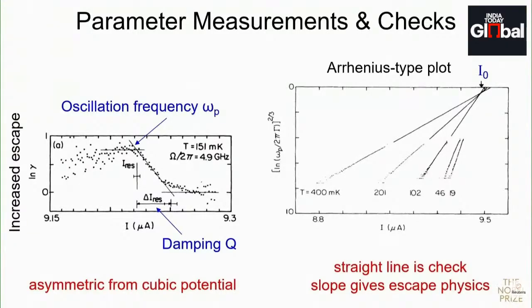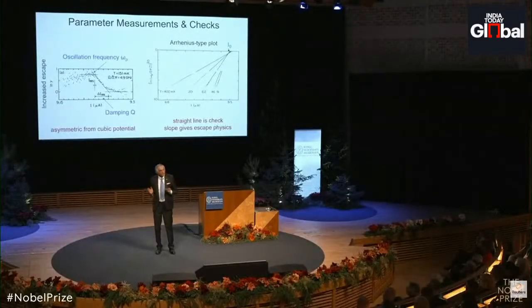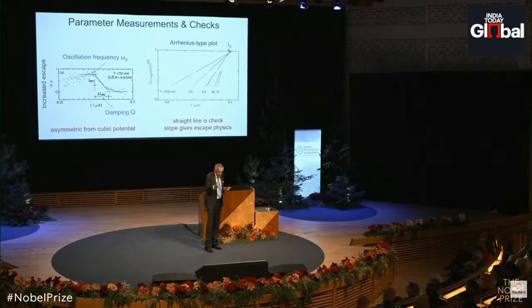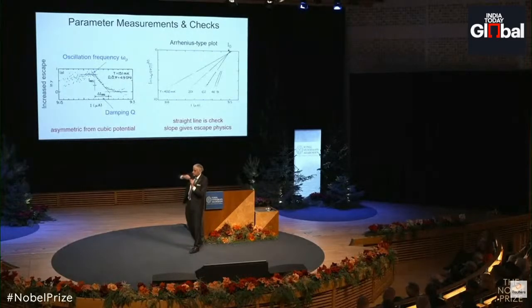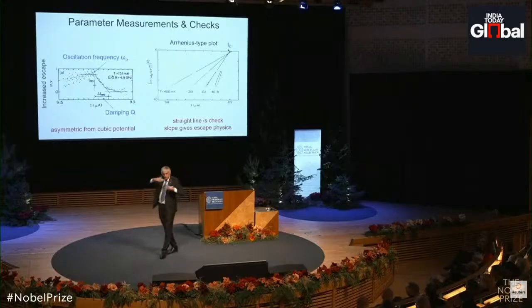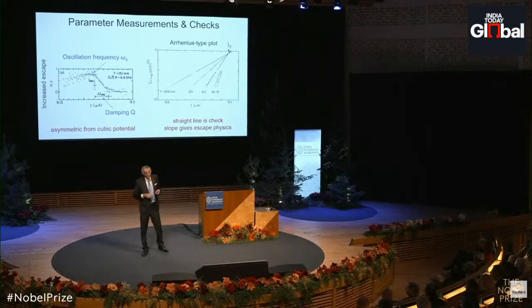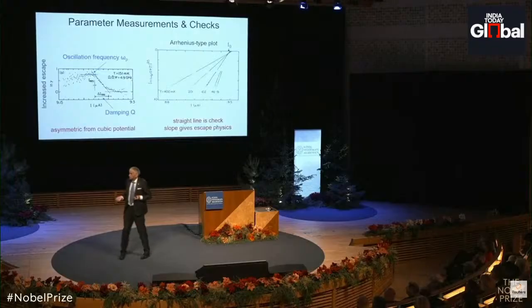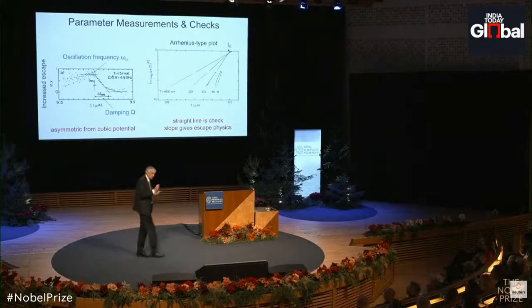Take the log, and because of the power law, 1 minus I over I0 to the 3/2 for the delta U, you take to the 2/3. And this is an Arrhenius-like kind of plot, where if your data is good, remember at the beginning it wasn't, but now it's good, it should be on a nice line, which is what we see with the points in the center of the plot. Those particular points, this is really nice. If you extrapolate that back to the 0 on the vertical axis, that then gives you the critical current of the device. That's where delta 0 goes to 0.